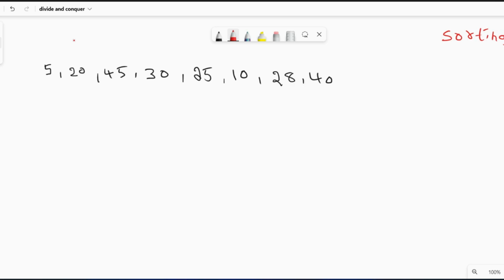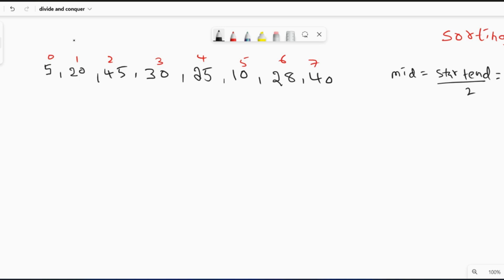It's one of the ways to do sorting. So now I'm taking indexes 0 1 2 3 4 5 6 7. First I will take mid, that is start plus end by 2, that is 0 plus 7 by 2, 3.5, but it is an int, so we will take 3.